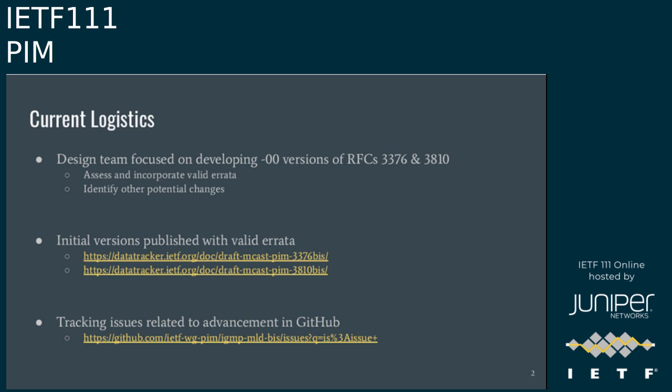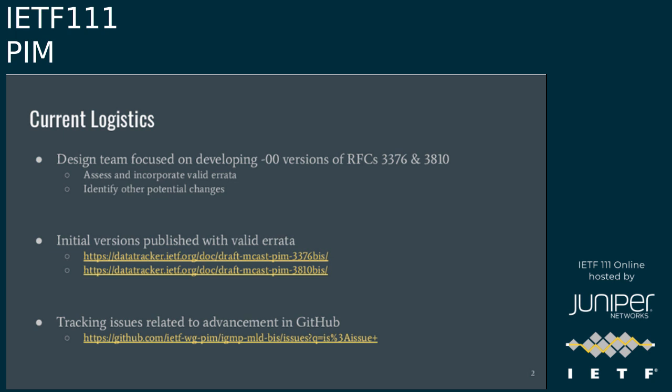This work started some time back, first with preparing a survey containing a set of questions about the implementation status of the different versions of IGMP and MLD. It also had questions about the implementation specifics and the implementation perspective of the vendor. Different vendors participated in the survey. Later, survey results were captured in a report, and they were also published in a draft. Currently, the team is focused on developing the zeroth versions of RFC 3376 for IGMPv3 and RFC 3810 for MLDv2.